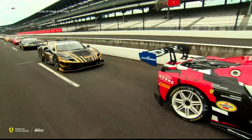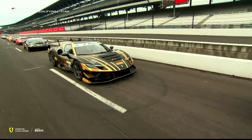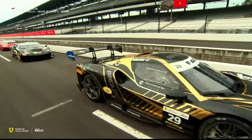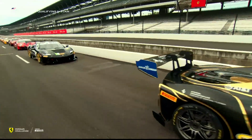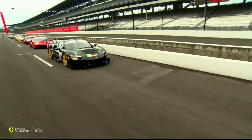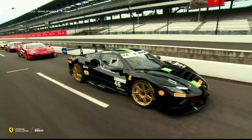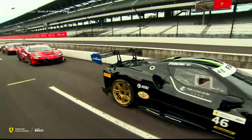Am I allowed to kiss the bricks, Tony, or do you have to win here to kiss the bricks? What's the rules on this situation? I think we need to check the rules, but I think it's better to win first and kiss the bricks after that. Okay, maybe I'll kiss the bricks in the paddock, not on the racetrack. Mate, it's like consecrated ground, isn't it? We're not allowed to kiss it. Have you won here? Not really.